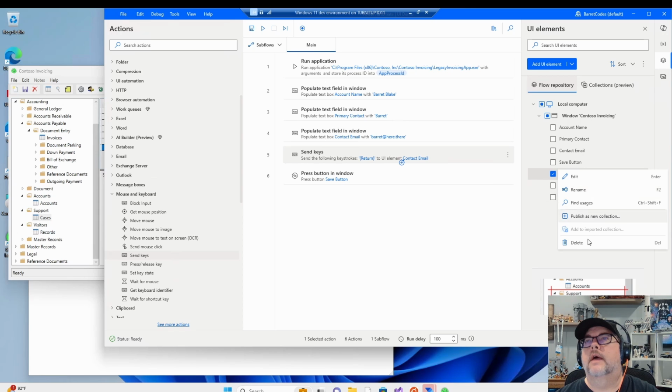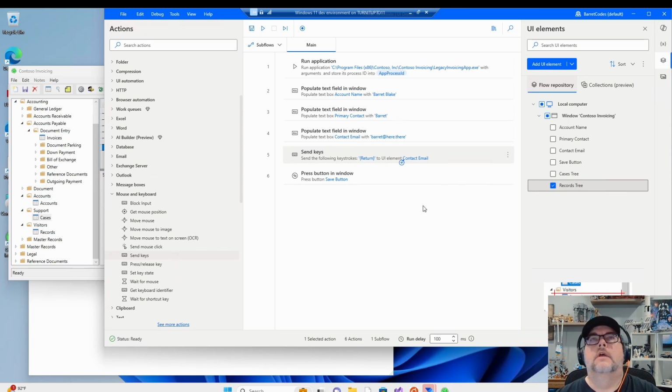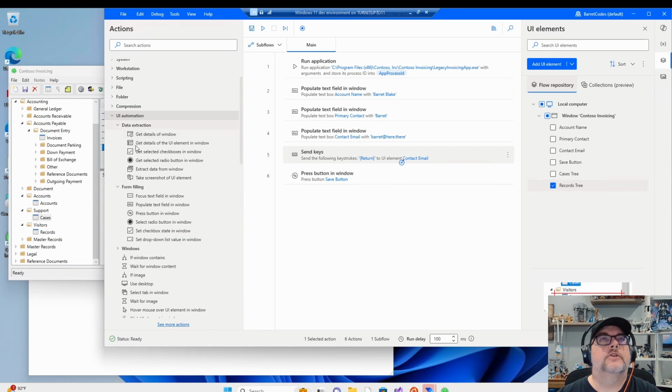So I don't want that. Rename that, that's cases. You can use whatever name you want there to help you remember what it is that you're manipulating. And that's records, tree item. So if I want to move back and forth between those, let's go back up here to make UI automation and press button in a window.